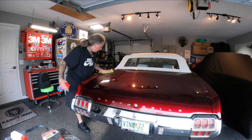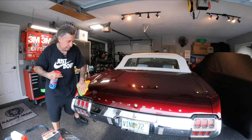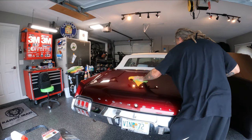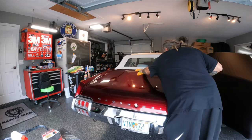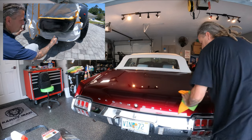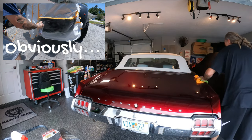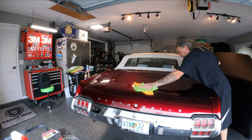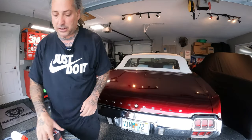Just get the area wiped off — or wash your car if you have a dirty car. This one's covered up all the time. That one day I did that bumper was the only day I didn't have it covered up, and that goes to show you how things work out. I didn't think I'd overspray it being it was just a spray can, but that spray can actually puts out a big pattern. I should have thought about that before I started and at least closed up the garage. So we've got it clean and now we'll try out this product.